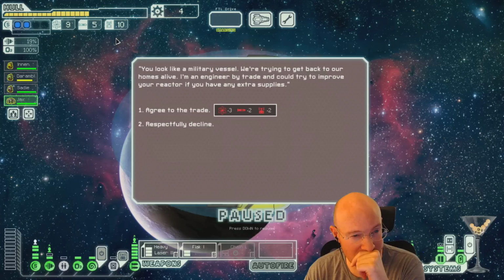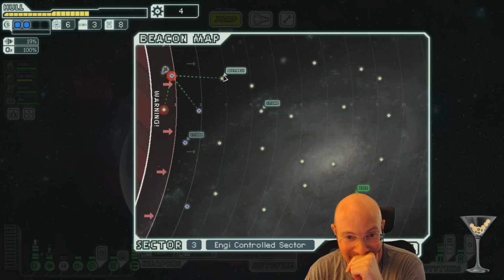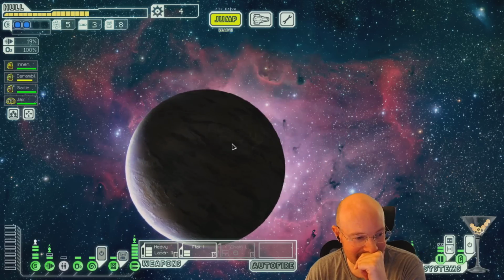Puts us at 6 fuel and 8 drone parts. I feel like that's really expensive, but I'm gonna do it. I probably shouldn't have taken that deal.